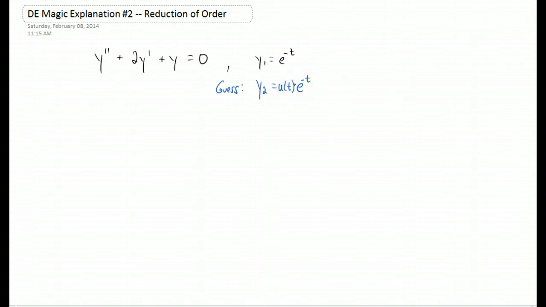Typically that function is going to be called u. What we're going to do is we're going to take derivatives and plug this into our differential equation to figure out what u has to be. So since u is a function of t and obviously this is a function of t as well, we're going to have to use the product rule a couple of times. I'm going to drop the of t because that notation is going to get a little bit annoying.